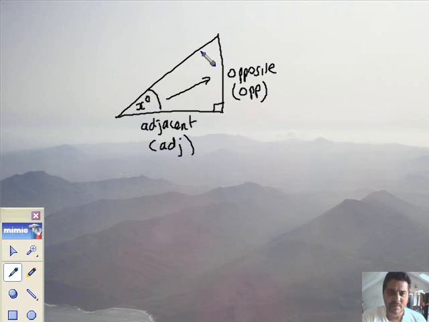Now that leaves the remaining longest side, which is always opposite the right angle, as you can see. That's called the hypotenuse. Probably some funky Greek roots there, I don't know what it means. Anyway, hypotenuse, longest side. Opposite, well, it's opposite the angle. Adjacent side is next to the angle.